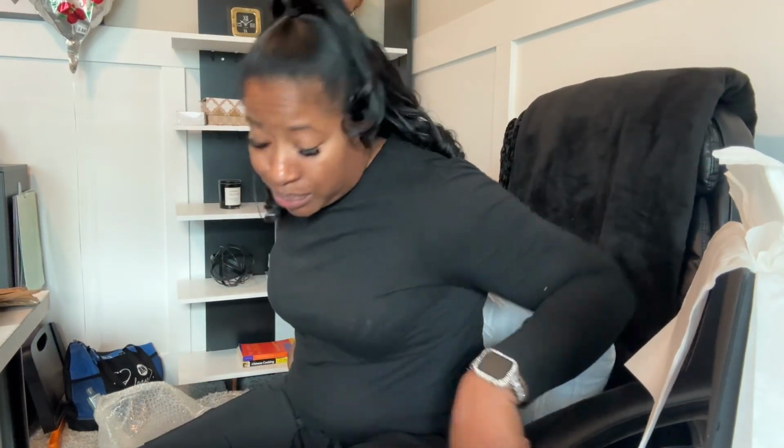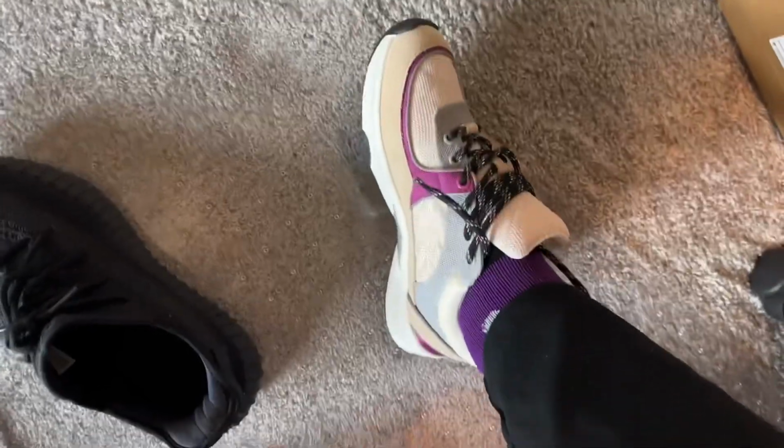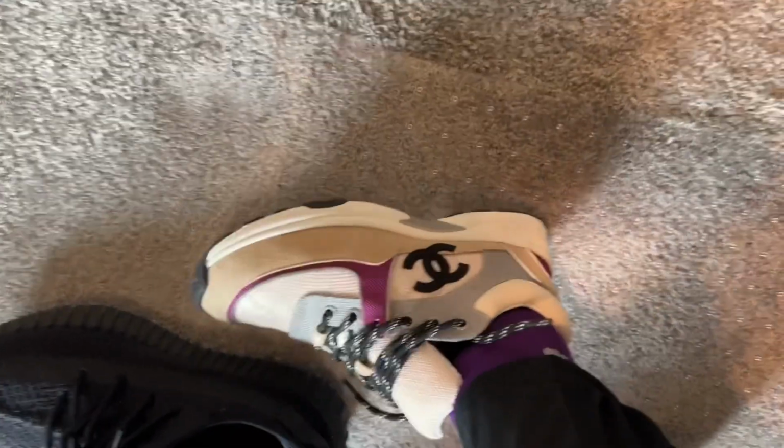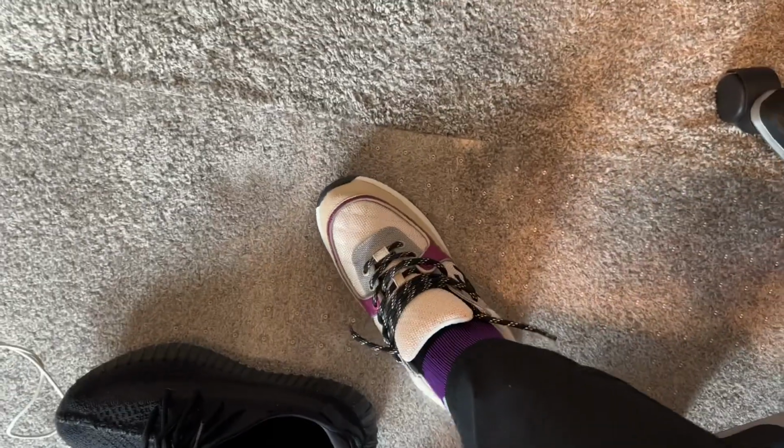Okay, so they're a little tight. Yeah. Let me let you see what they look like. So they are a little tight, but they are super cute. That's okay because, you know, I got Ariel who'll probably want them. That's unfortunate because these babies are super, super cute. I don't know. Yeah. Either way, they're super, super cute.